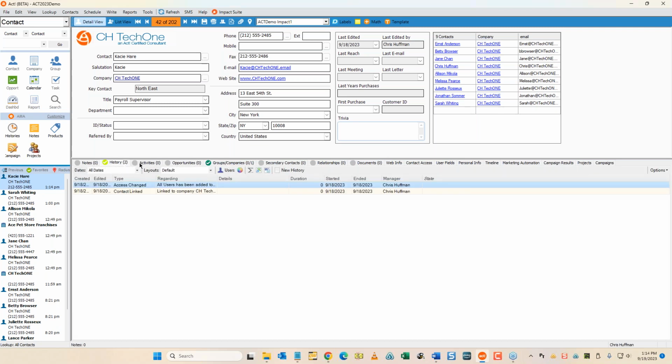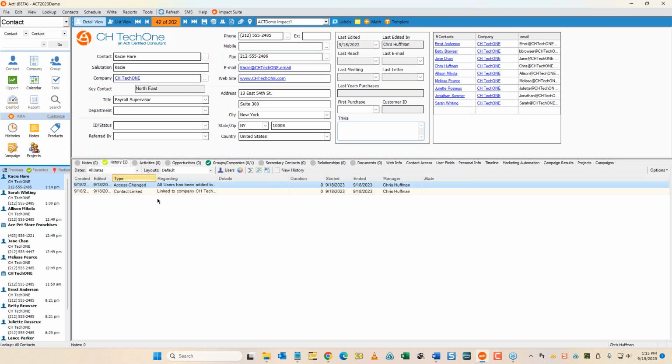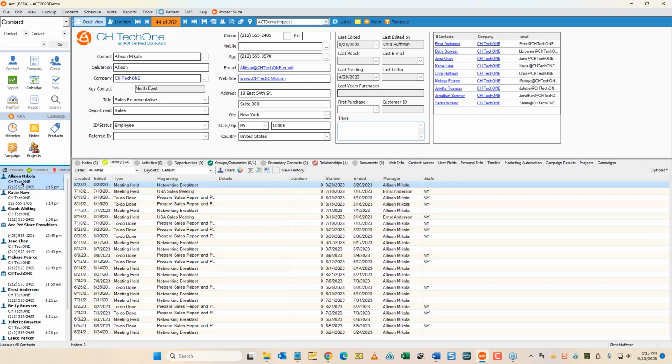Now, those who may not know about the Impact tab indicators, this is also something that I discussed with Jim, probably, I think it was Impact version 9, that we can color code the tabs to indicate the presence of something in that tab. So without having to go into that tab, I can tell there are no relationships already set up here in Casey's record. But if there was, I'd be able to see instantly that there was a relationship here, for example, in Allison's, and I can see how many histories are.